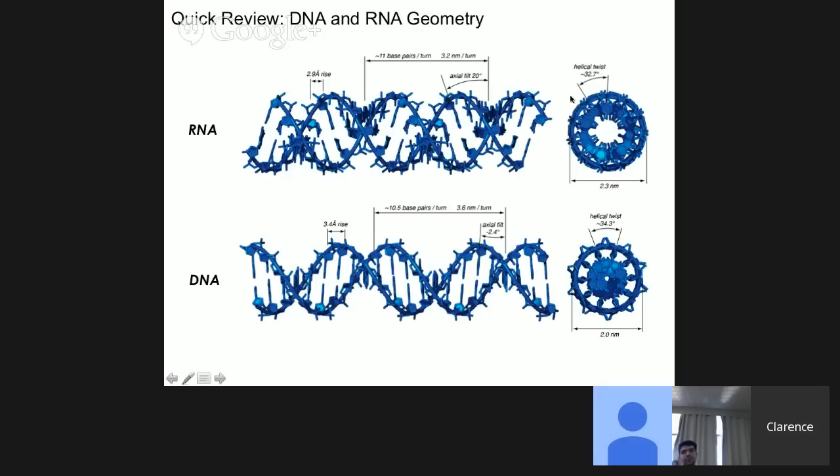What's cool about RNA is you look down at it like this, and it looks like a soda straw, so the bases go around the center, whereas in the DNA, they go right through the center. And the other detail about RNA is the bases here come in at a tilt of about 20 degrees. This tilt is maybe not that much, but in the context of a larger structure, it adds up, so it's something we should consider.